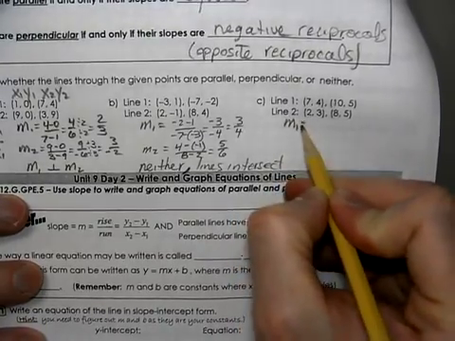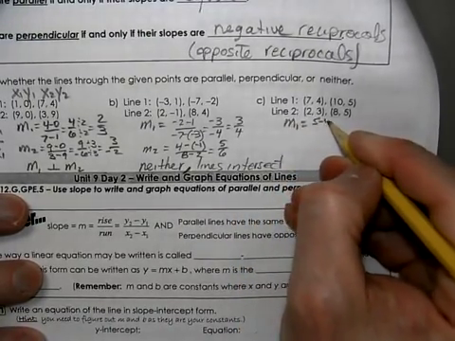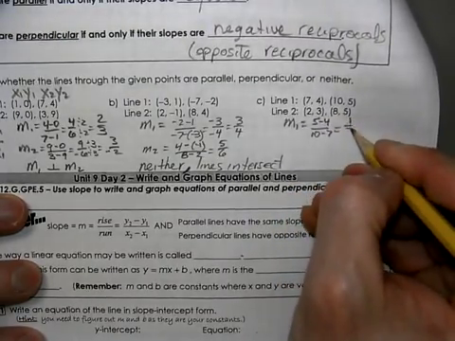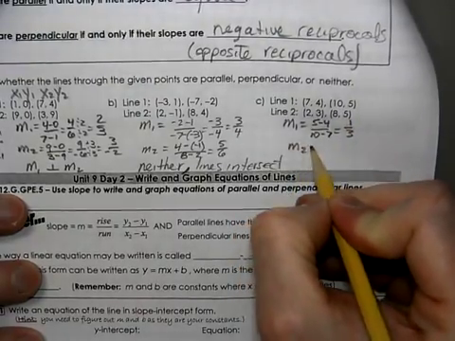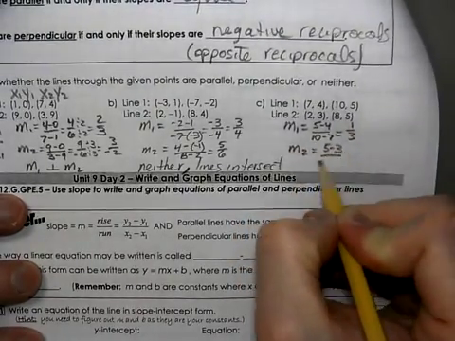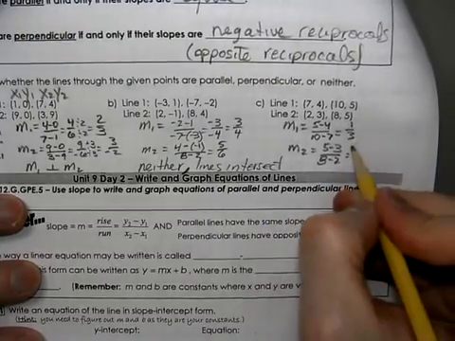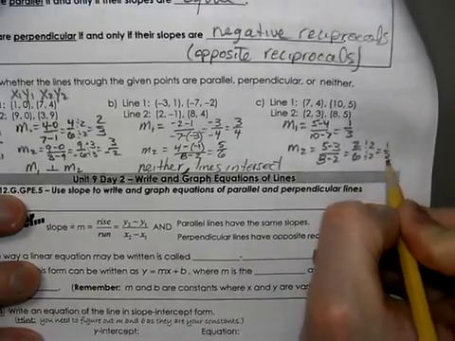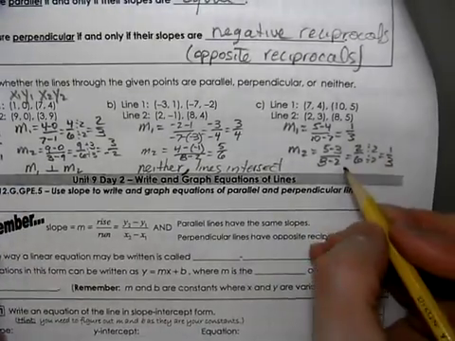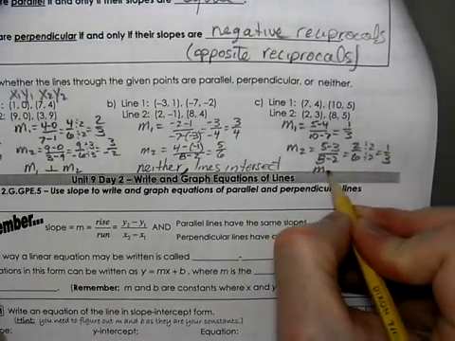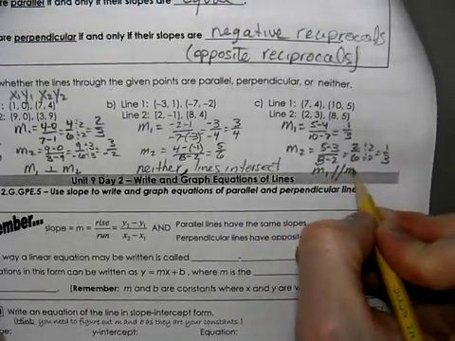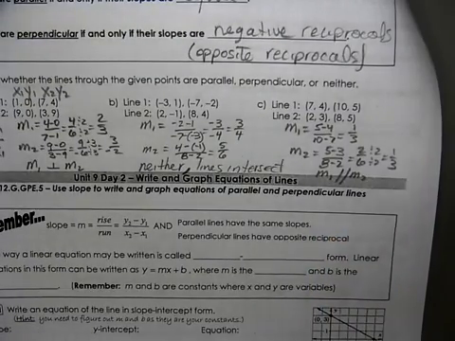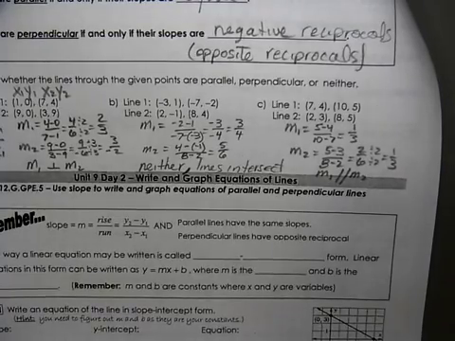Here we have slope number 1 would be 5 minus 4 over 10 minus 7. That would become 1/3. Slope number 2 is 5 minus 3 over 8 minus 2. 2/6, which can be reduced down to 1/3. These are the same, so the lines are parallel. Slope 1 is parallel, really to be considered line 1 is parallel to line 2. The slopes are the same, therefore the lines are parallel.